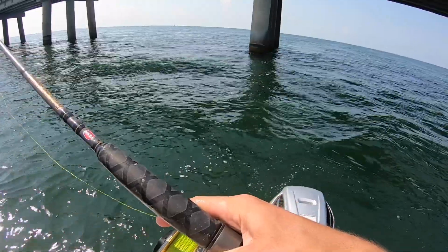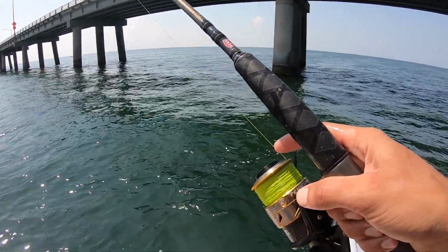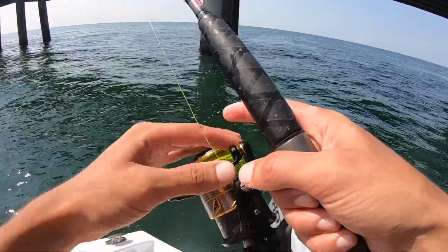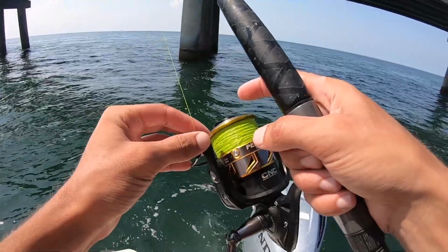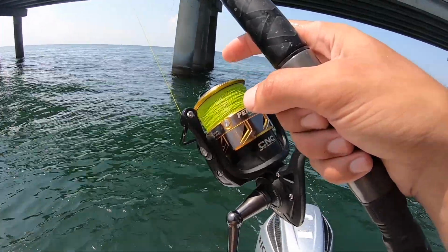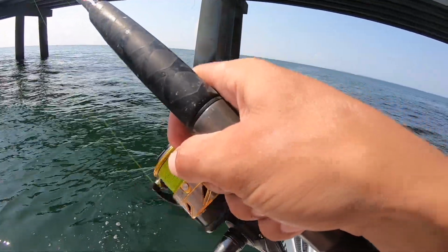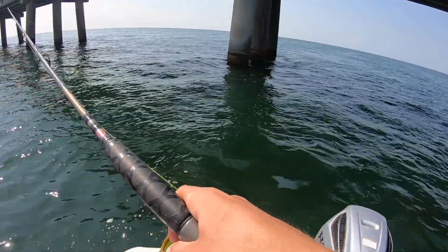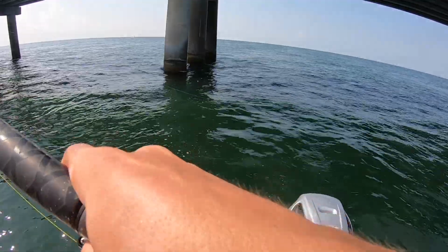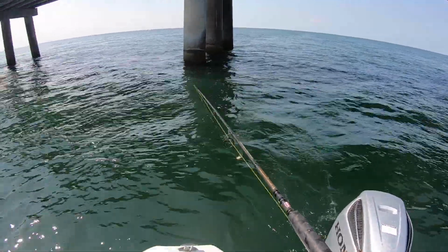In the Chesapeake Bay, there is a 2 fish per vessel limit on cobia. Minimum size is 40 inches, but only one of your 2 fish can be over 50. We actually thought about releasing that big one, but it was hooked pretty deep, so we decided to go ahead and keep it. So we had 2 fish in the box, had our limit, decided to go see if we could catch and release a couple more because the fishing was so good. Scott caught another one down deep, and I ended up catching our last fish of the day. We saw a little one sitting beside a piling and decided to catch him and call it a day.